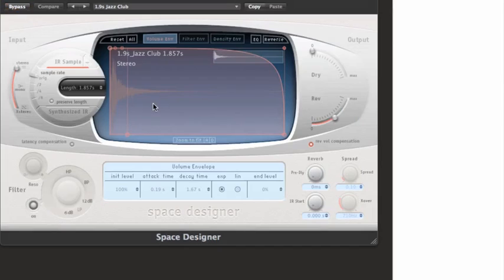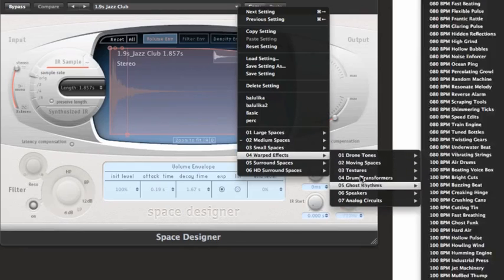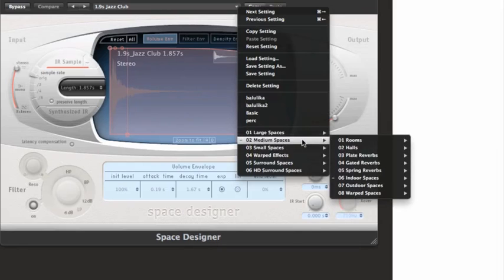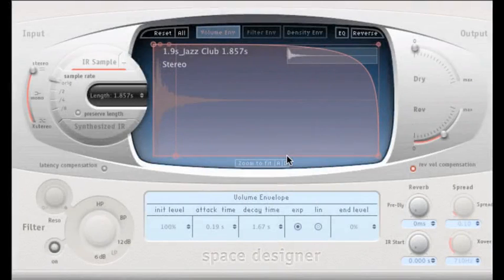With a convolution reverb, most of what you do is choose an impulse response, and an impulse response is the recording of a real space that we're applying with this mathematical procedure called convolution. And in most convolution plugins, you'll find a wide variety of audio files that are representing a large number of real spaces. So largely what you do is choose a space and see if you like it, and then choose another and see if you like it. I've chosen a space that represents a jazz club, and let's hear how it sounds on the mix.